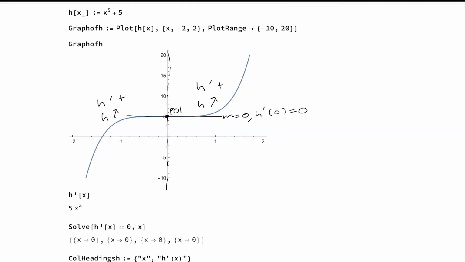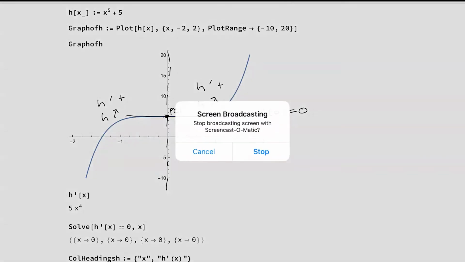So I had places where the first derivative is 0, well, one place, but it turned out not to correspond to a max or a min, and that does sometimes happen. So you don't want to assume that just because you found where the derivative is 0, that means there has to be a max or a min there. If the first derivative is 0, that means the tangent line is horizontal, but that doesn't automatically mean there's a max or a min.